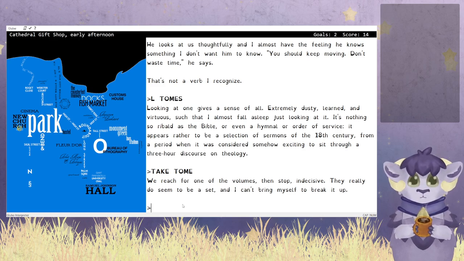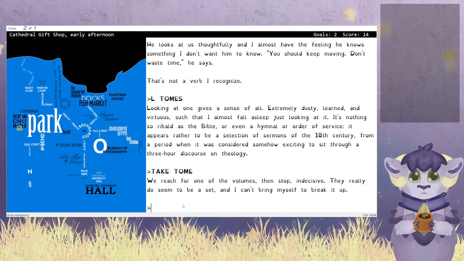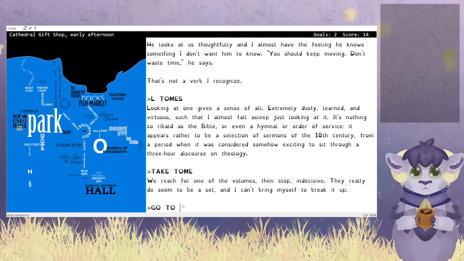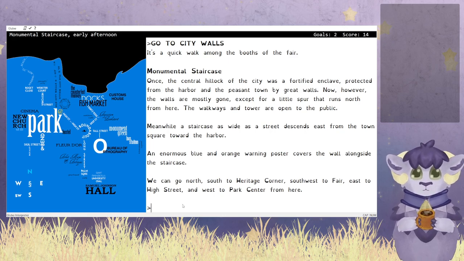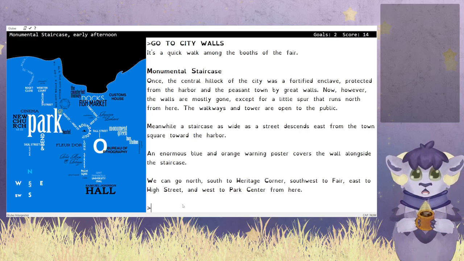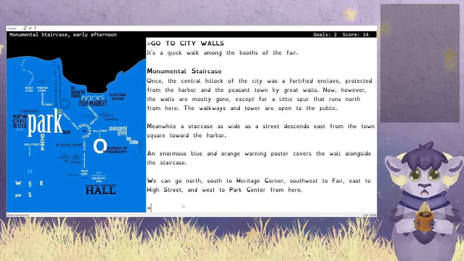So, let's... What else can we do? Let's go back to the city walls. There are probably places we can go from there. It's a quick walk among the booths of the fair. We can go north, and I think that's where we want to go.